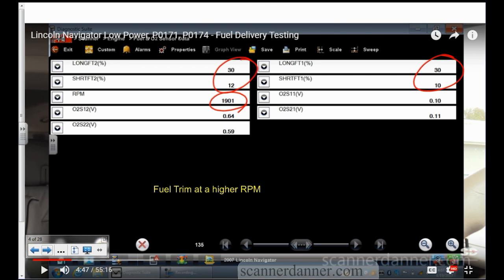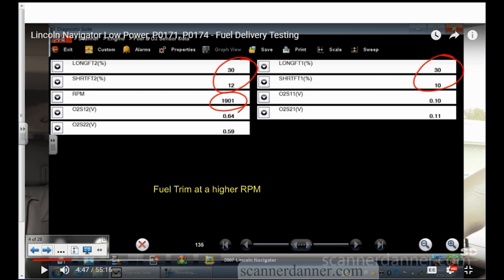You guys follow my process so far through this. Lean condition. What type of lean condition? Check our freeze frame data, look at our fuel trims, compare what freeze frame data showed me. This matches what my freeze frame data showed me, which is a higher RPM lean condition. I'm thinking, what two main components am I thinking about right now? I've mentioned it countless times.